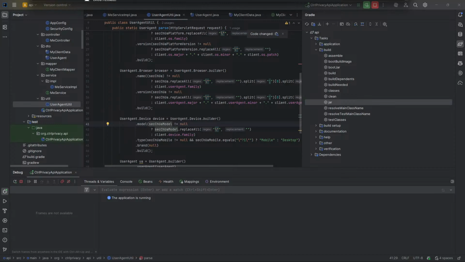Let me quickly find. That's what I think I'm looking for. Is the string utils?